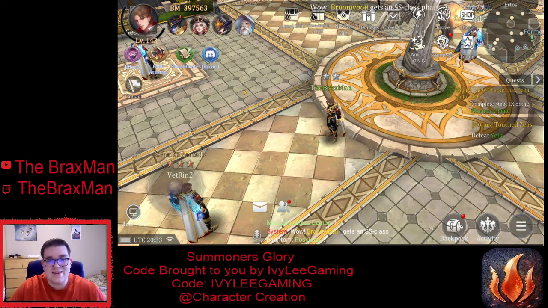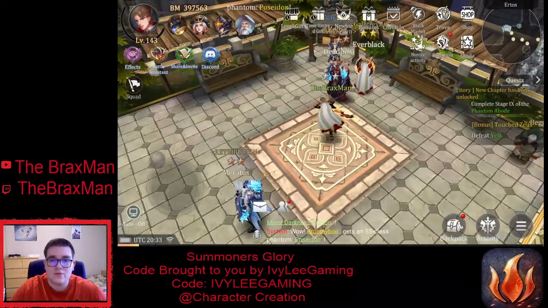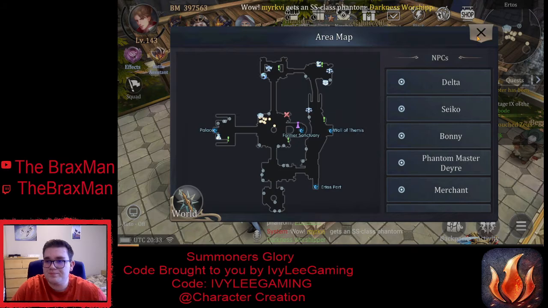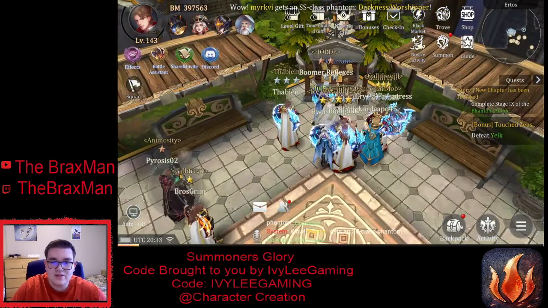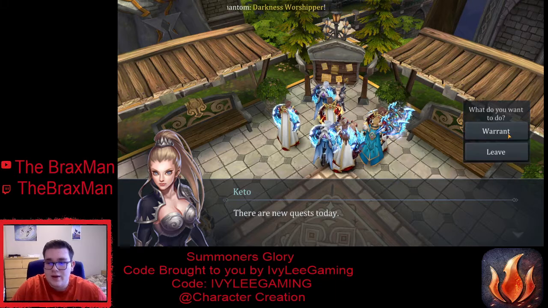So then the next part of the game that I was going to be talking about in regards to phantom and character experience is the warrants. Warrants can be found right here in the Kingdom of Ertos, specifically by the former sanctuary, right in the middle, smack dab in the middle. This is entirely free. You go up to Keto, you talk to her, and then you click warrant.